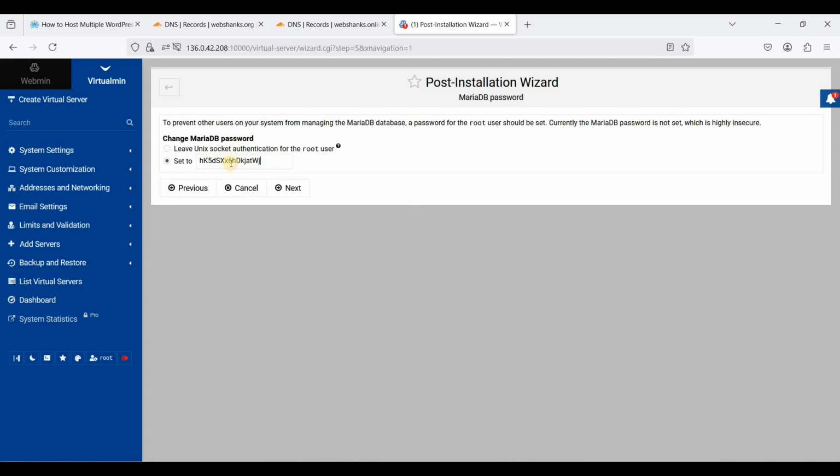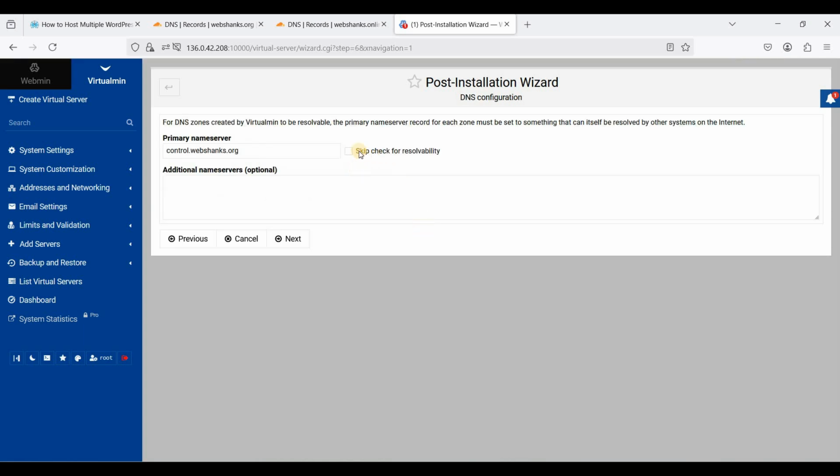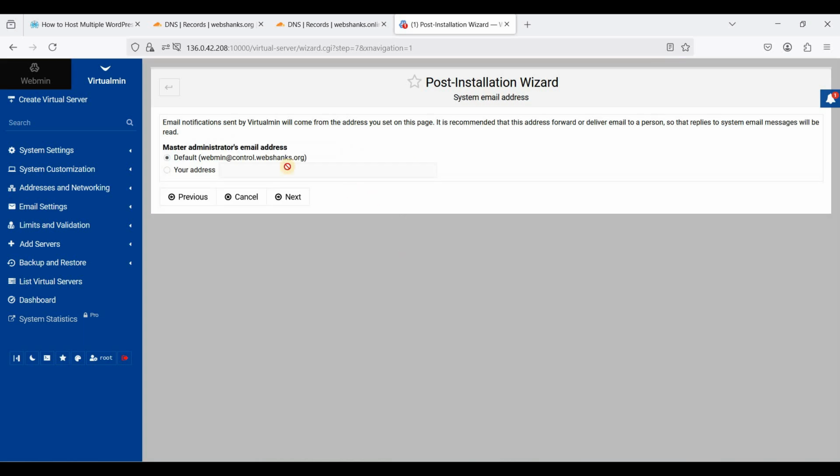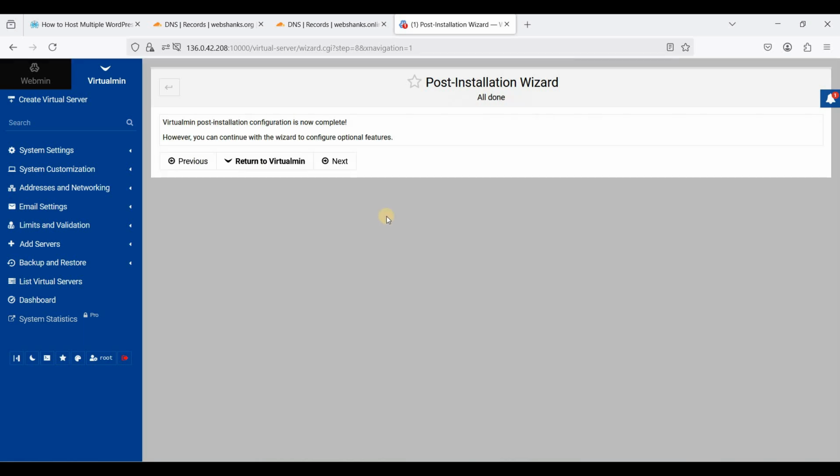Be sure to secure your MariaDB password. We'll just skip this for now. If you want to have an administrator email address, add your admin email here. Just click next.